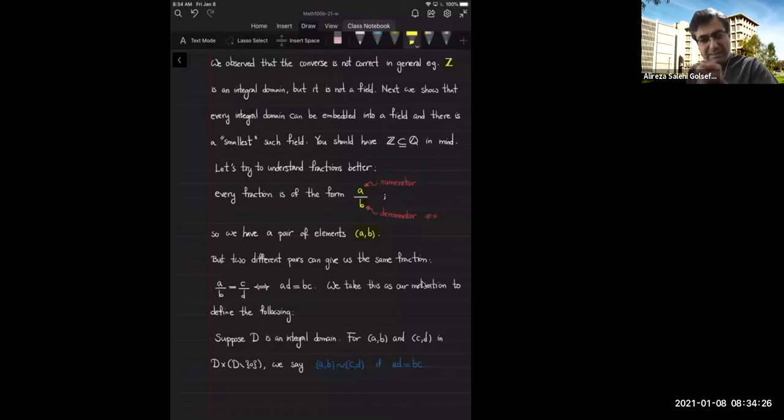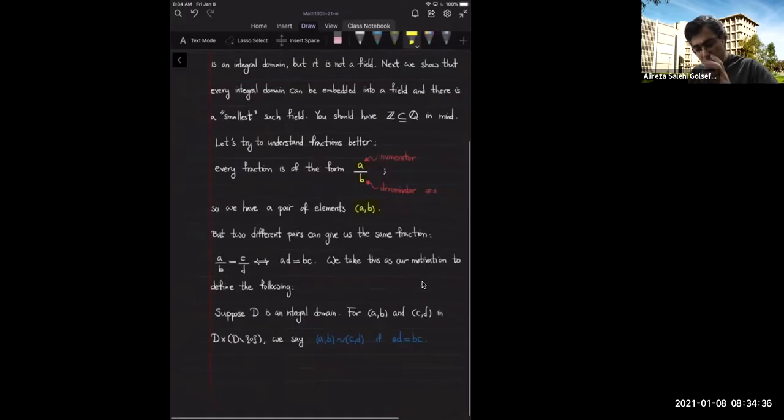But the subtlety is that two distinct pairs of elements can give us the same fraction, the same quotient. This means we are putting a kind of equivalence between these pairs of elements. We are saying that for us, two of them should behave the same way. (2, 1) should be the same as (4, 2). (0, 1) should be the same as (0, 2). Okay, so let's make it precise.